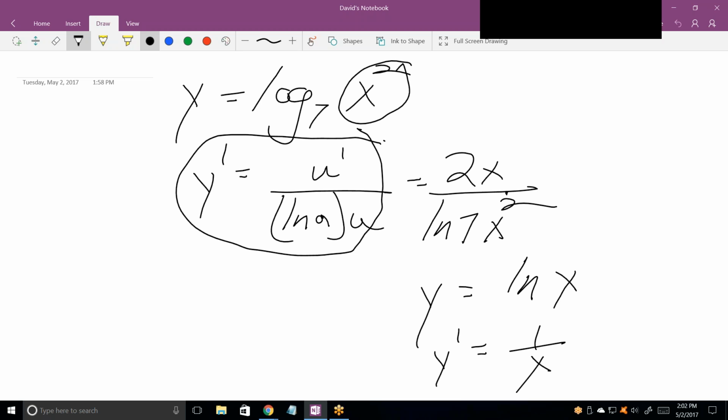That's not that different than what we have. It's 1 over x times the derivative of x, over natural log of a. In other words, if we have something other than natural log, if we have a log base 7, then we're going to divide it by the natural log of 7.